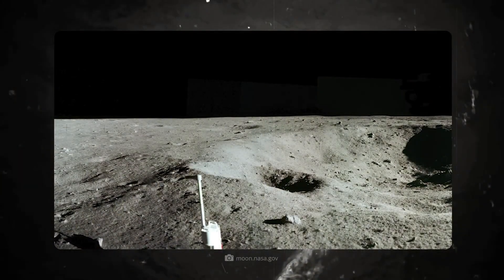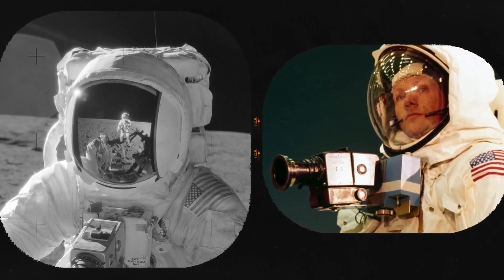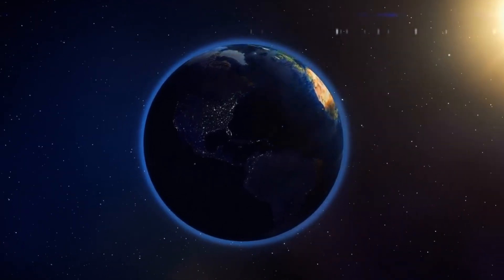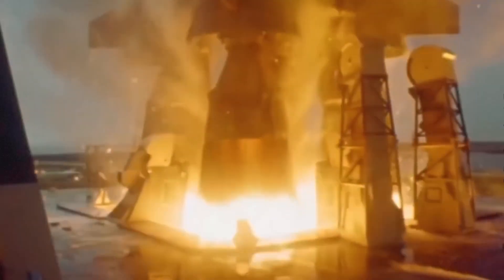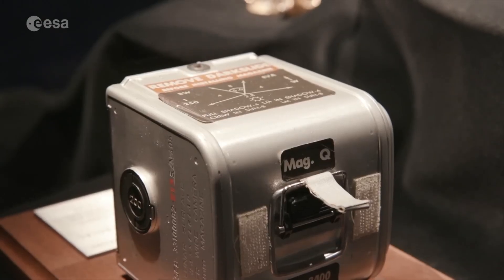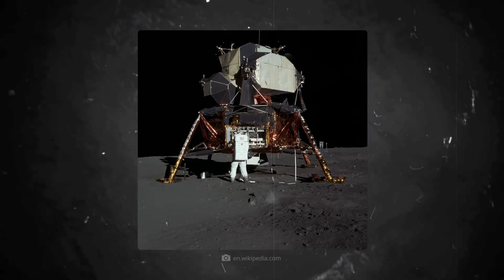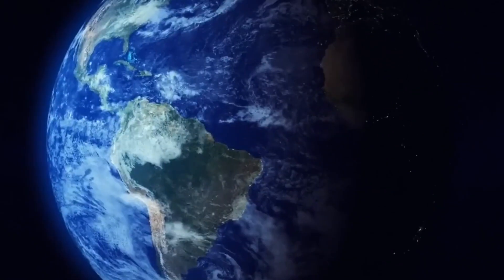Our home planet has a blue sky that slowly transforms into a beautiful orange-red palette at dusk and dawn, but if you ever get a chance to watch a sunset on Mars, expect the opposite: an orange-brown daytime sky that gets a bluish tint at sunset. Mars is farther from the sun, so the sun looks fainter and smaller from the Martian surface — just a bluish-white dot surrounded by a blue halo. The thin atmosphere of the red planet contains large dust particles that create an effect called Mie scattering, which occurs when the diameter of particles is almost the same as the wavelength of scattered light. This filters out the red light from the sun's rays, so only blue light reaches your eyes on Mars.